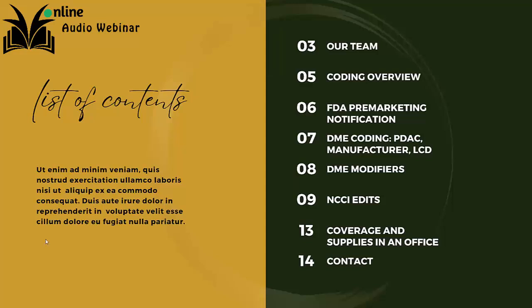Today, we're going to have a few different topics. We're going to focus on our coding overview, the FDA pre-marketing notification, and DME coding, which will include your PDAC, manufacturer, and LCDs. We're also going to take a look at the DME modifiers and how they could impact us, the NCCI edits that primarily drive a lot of the bundling logic, and medically unlikely edits, especially when you're dealing with frequency. Then we're going to talk about coverage and supplies in an office. Briefly, we'll touch on in a facility as well.